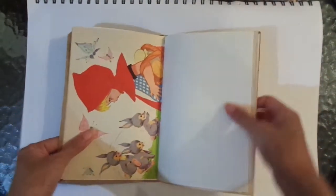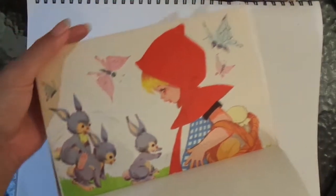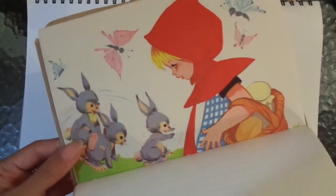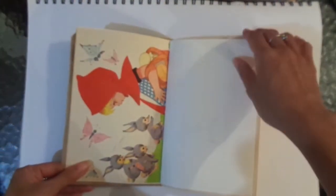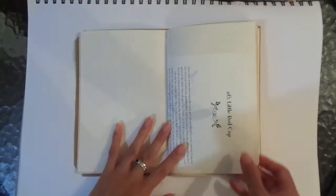And look at how cute it is. I've got a thing for rabbits. Not like Gail though. Like, I don't collect rabbits at all. But I used to have rabbits when I was a kid. And so when I see cute pictures of rabbits, I'm like, oh, they're so adorable.